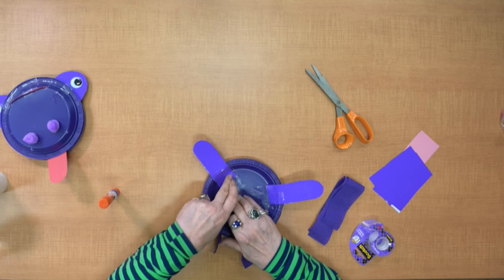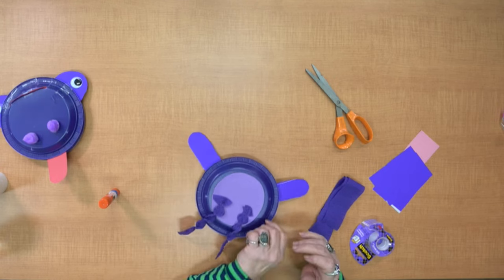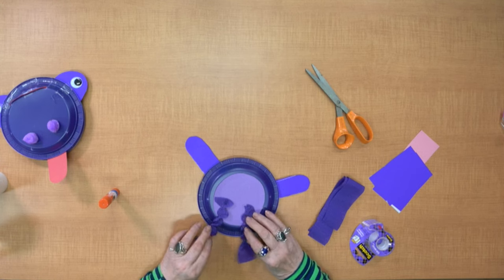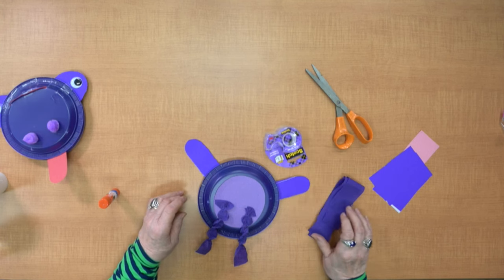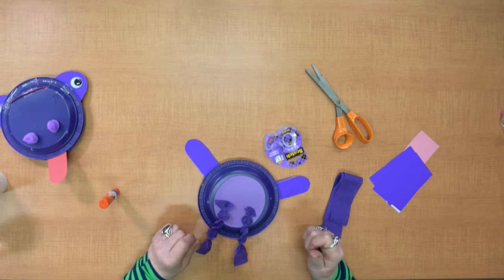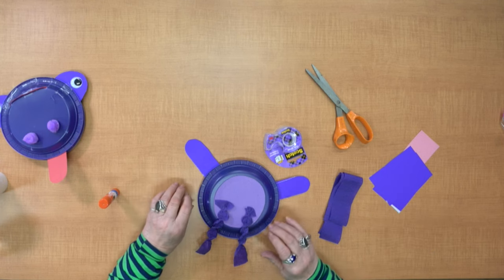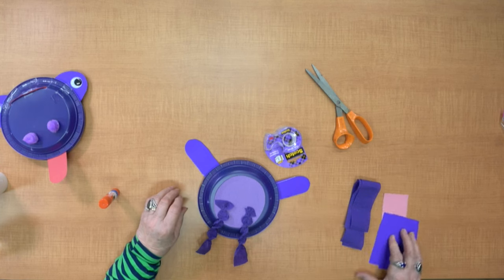So we've learned that a frog begins his life as an egg in the water. We learned that, didn't we? Then we learned that he hatches into a tadpole or a polliwog. We learned that today too. And we learned that he goes through metamorphosis. Yes, he changes from something that lives in the water with gills, and he finally ends up a land animal with lungs. Completely different, right?